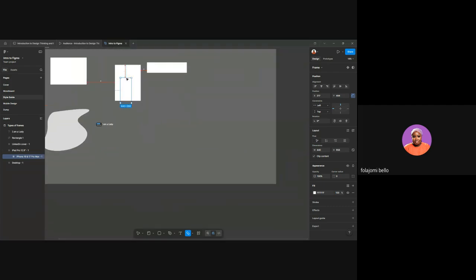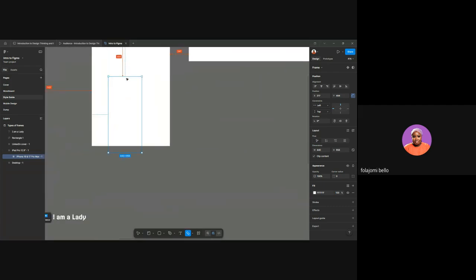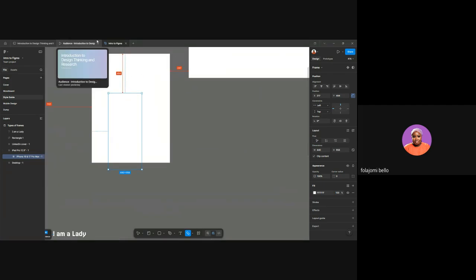So if after designing, part of your documentation you're doing as well is you want to show all the measurements you use in different places so that it's easier for your dev or whoever is working on it to understand. See, you can show spacing from here to here. So in the process of measuring itself, from this, I can tell my spacing is not balanced because here is 375 and here is 212.